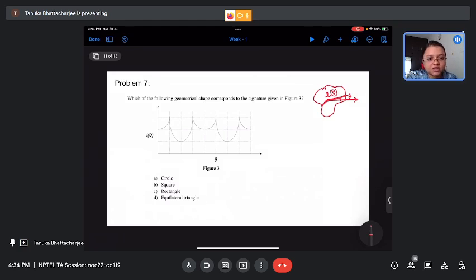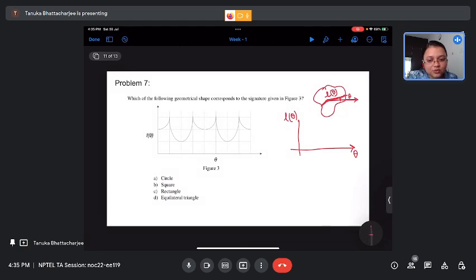Once we have all these values of L at different thetas, we can go for a plot where the x-axis is theta and the y-axis is L theta. Whatever figure you get when you plot L theta with respect to theta is basically the signature for this particular shape. So this is the process of computing the signature, which is, as you can see, a boundary based feature.